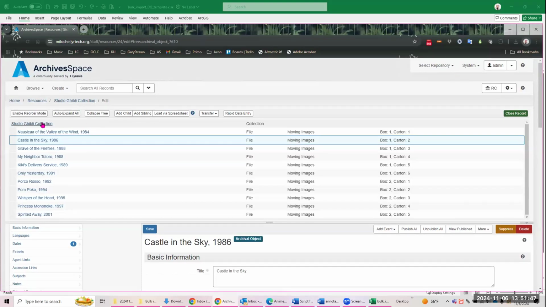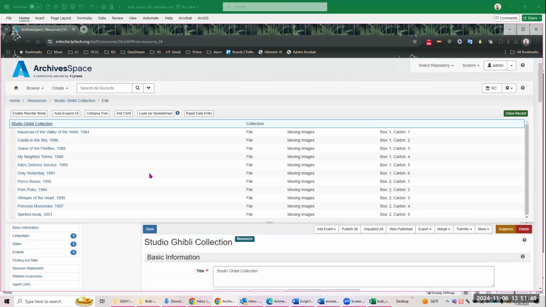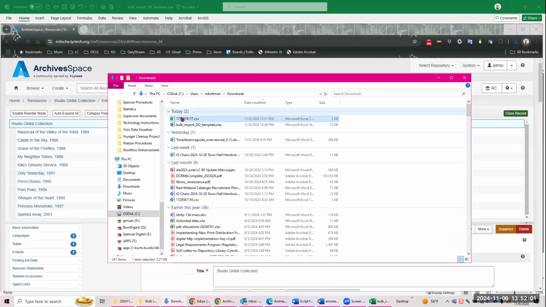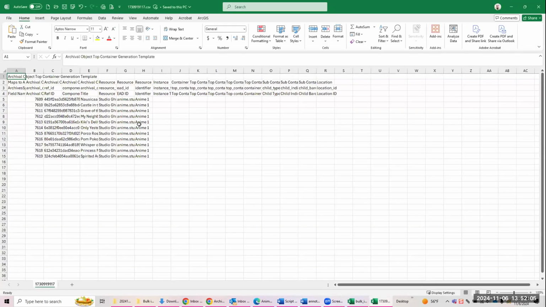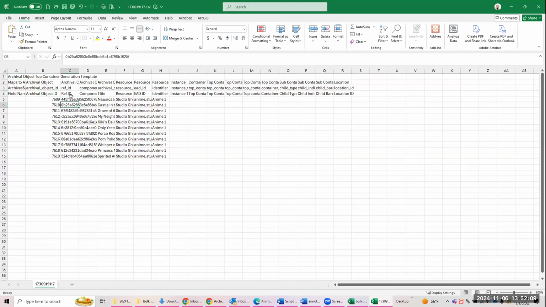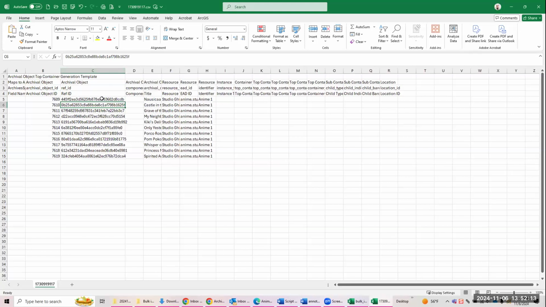You need to be at the resource record level, click on Export, and choose Download Container Template. Let's go to that folder and open that up. Here is the reference ID for all of them, so I could copy this whole thing and paste it in there.